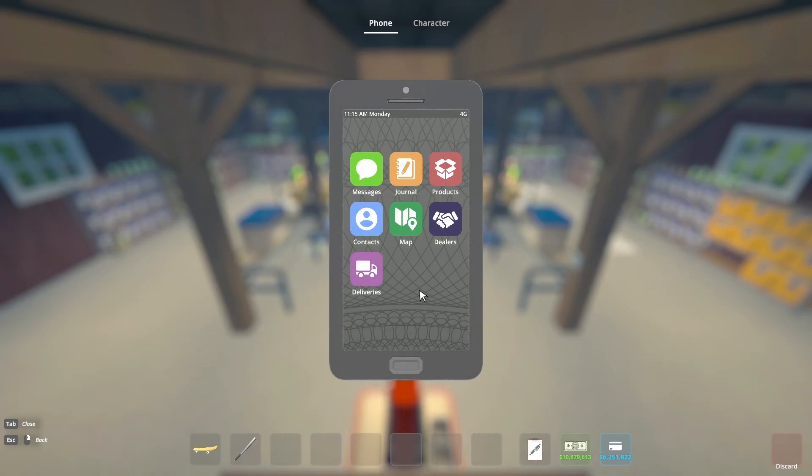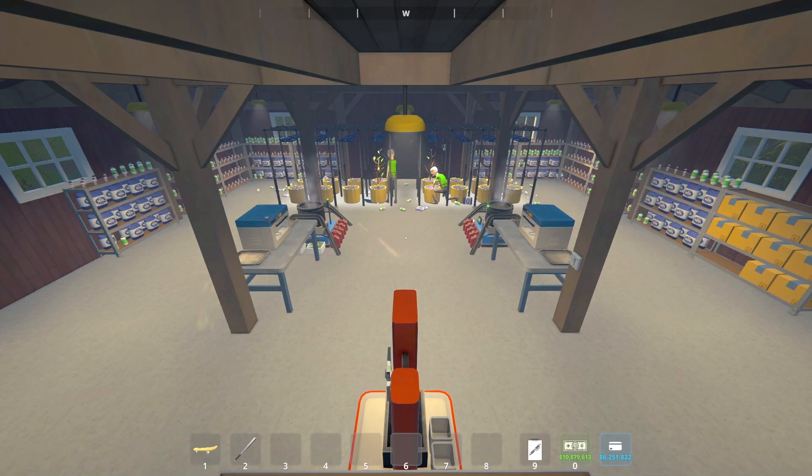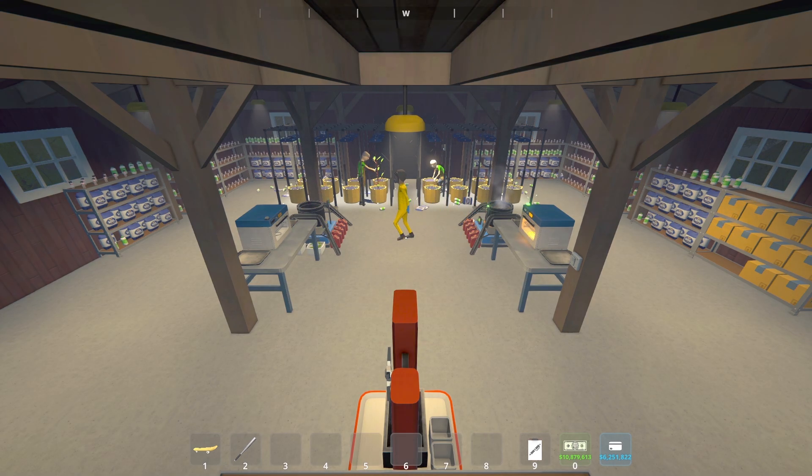And here it is, ladies and gentlemen — it's 11 a.m. on day two, and Jesse is finally hard at work. We've got both cauldrons filled up. We're going to let them do their thing, and now let's see if two botanists can keep up. So far, so good — the first round of the cauldrons is done. Jesse's gone ahead and moved the product into the lab oven, and the cauldron on the right is running once again right after finishing up.